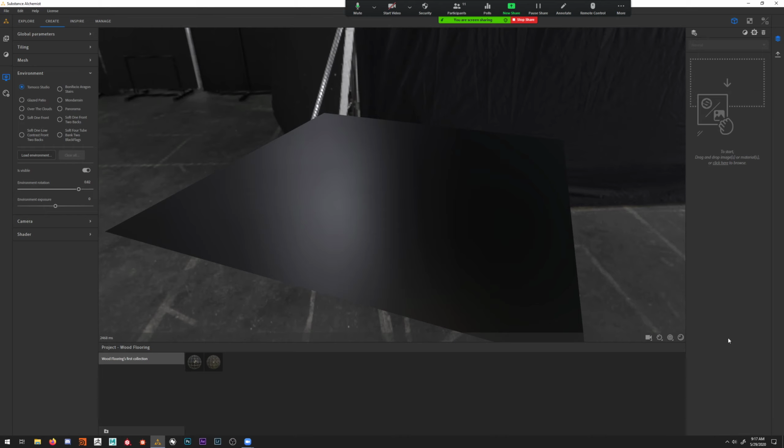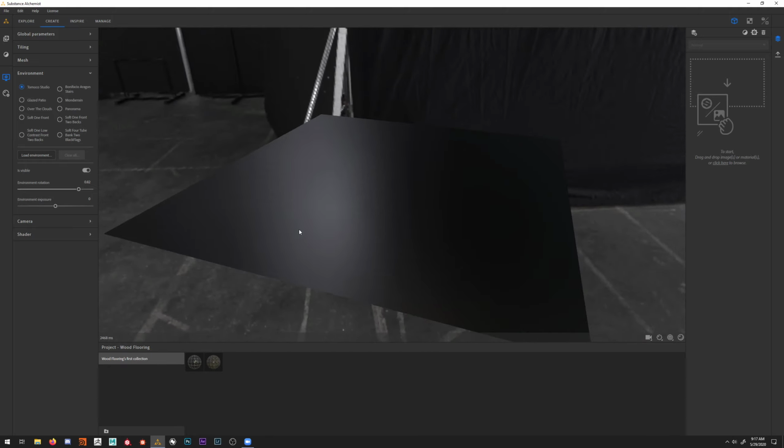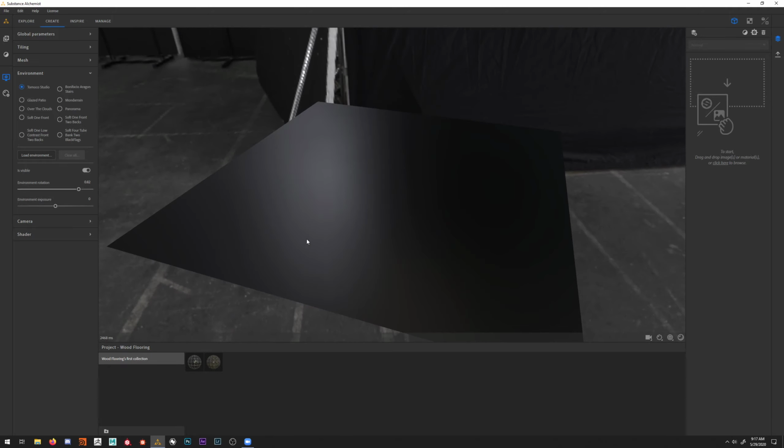What makes Alchemist special is its ability to generate textures using bitmap images and how we can actually modify those. So right now I don't really have anything in the scene. This is just a really simple setup. But let's start off slow and show you what I'm talking about. Essentially, I'm going to be able to bring in an image, and whatever image I bring in, I'm going to be able to generate a material.